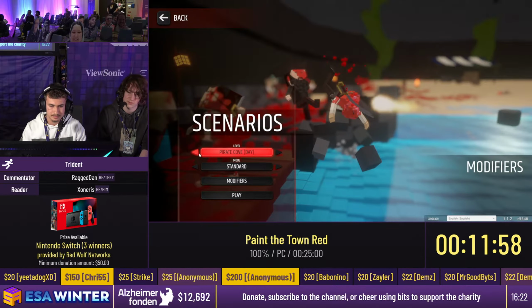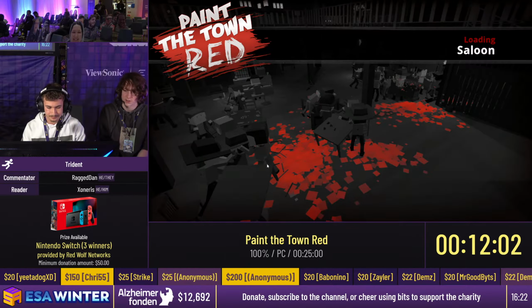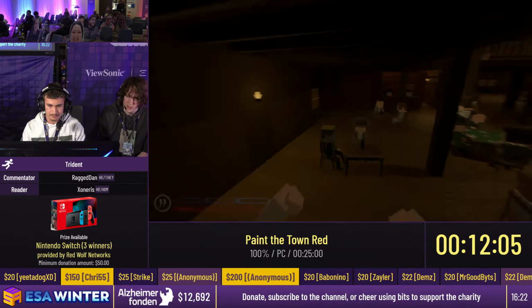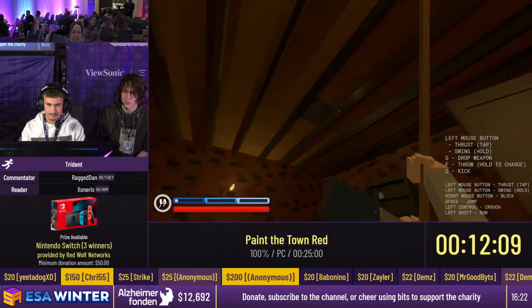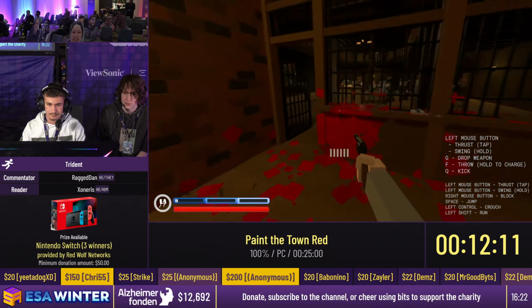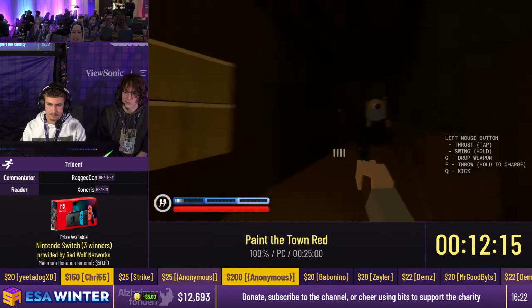Yeah, sorry. Saloon, awesome. So this is the 1800 Saloon. This is a real zany bar fight sort of thing. I mean, if the last one wasn't, then this certainly is. There's also one of the only other guns that will probably be used in this run, the six-shooter revolver. There's one boss who's an absolutely terrible fight, and he's dead.